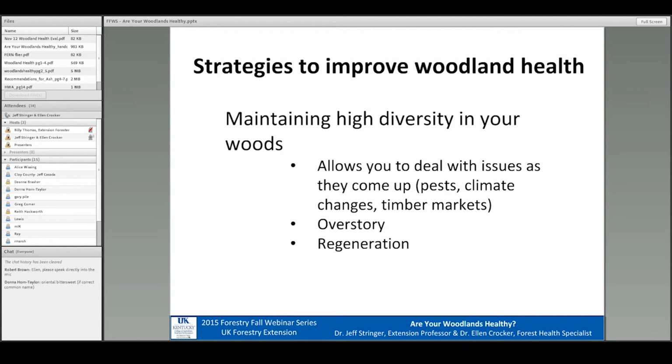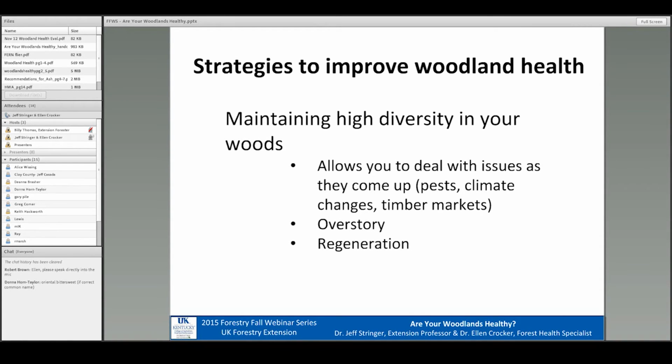Sometimes you may have a really good quality site, for example, and you put a regeneration cut in, and all of a sudden you can gain a whole lot more yellow poplar than you had, and lose some of your oaks. So foresters can help you through that, and we're going to talk a little bit in the end here about where to get assistance on some of this stuff. So think in terms of diversity as one thing you can do to help with forest health overall, both in the overstory and when you go to regenerate.